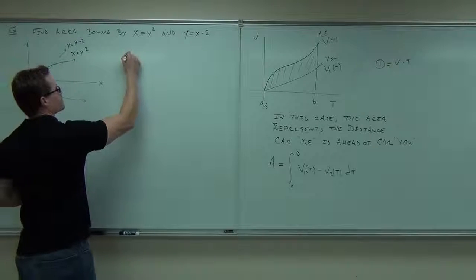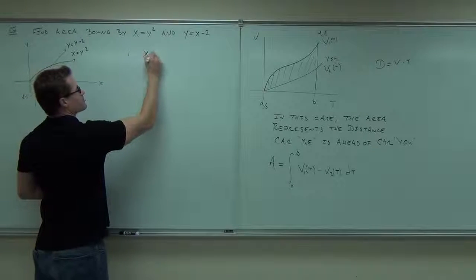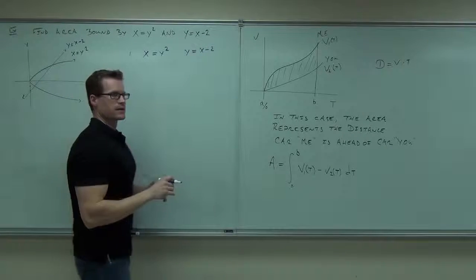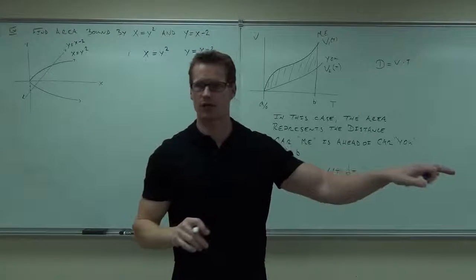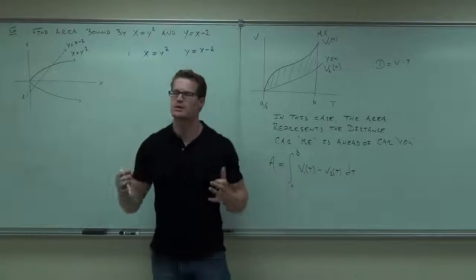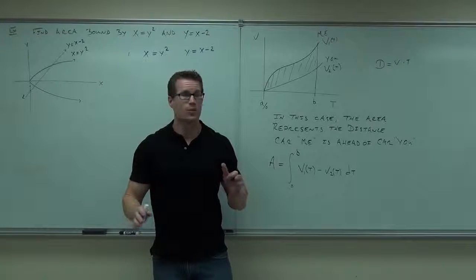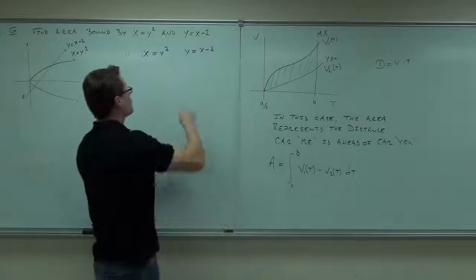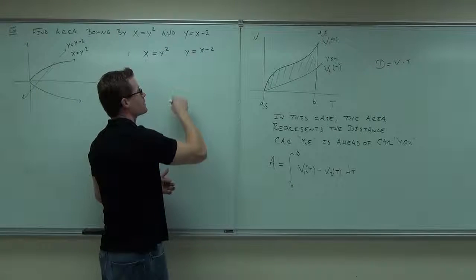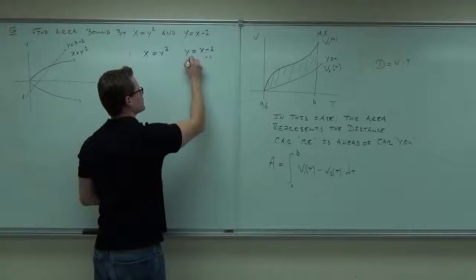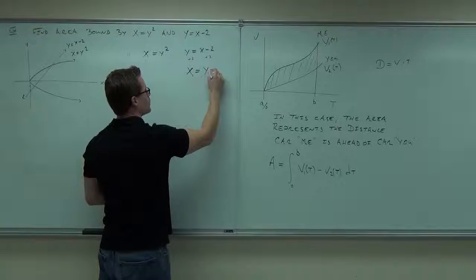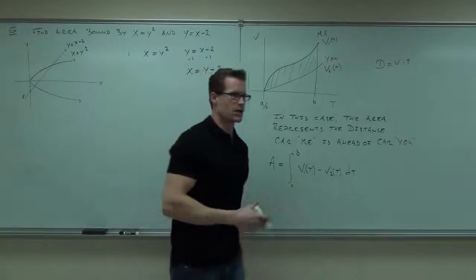So step number 1 says, all right, I have x equals y squared. I also have y equals x minus 2. And I want to find some way to set those things equal. Now, solving for y might not be the best bet because you'd have to take a square root with a plus and minus. That's difficult to do. The other way you could do it, well, this is already solved for x, isn't it? This one's not hard to solve for x. How would you solve that for x? So I would say x equals y plus 2. I reversed them on you, but x equals y plus 2.